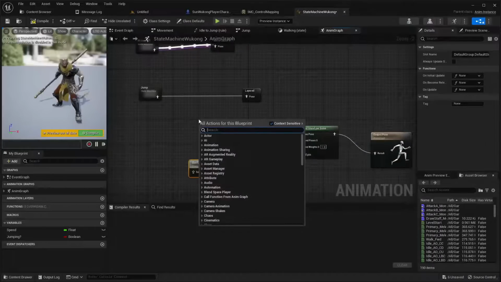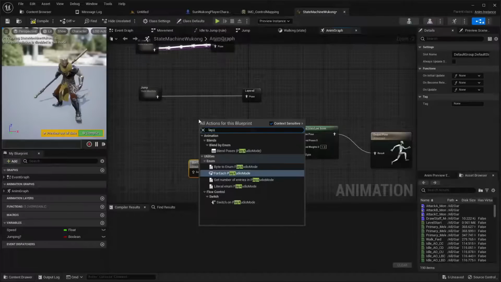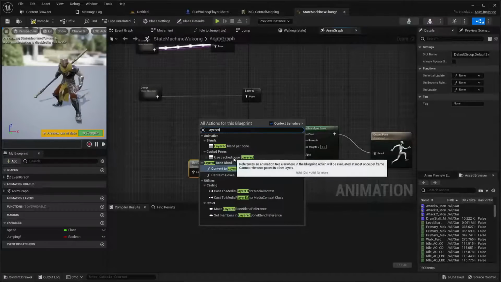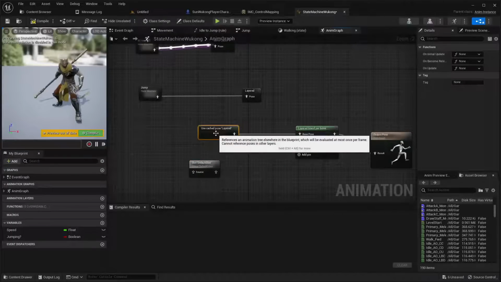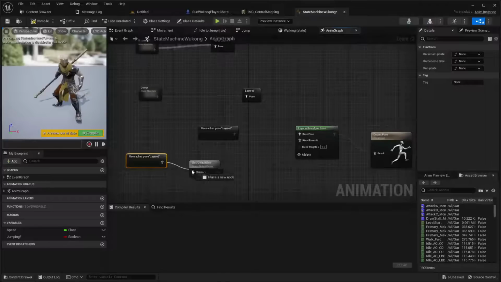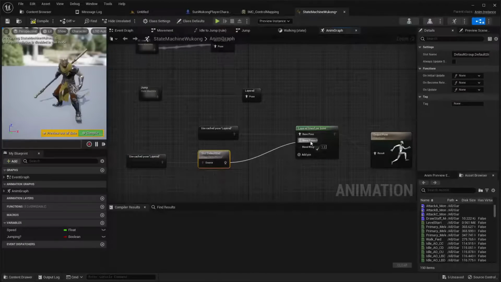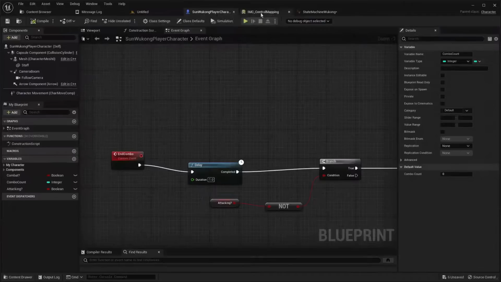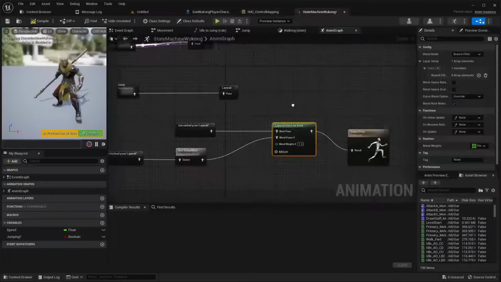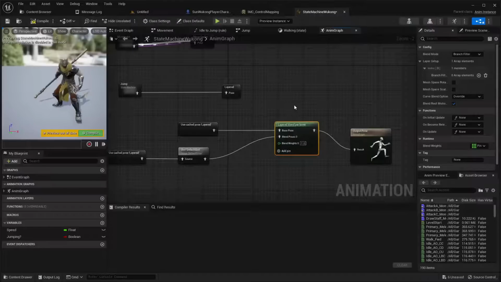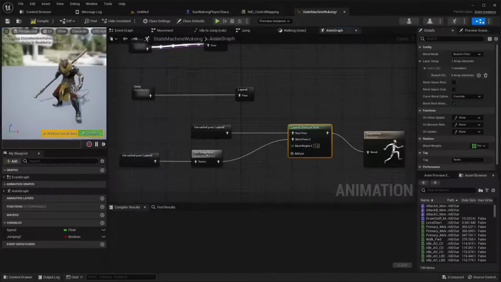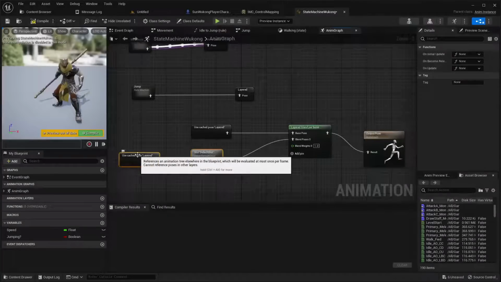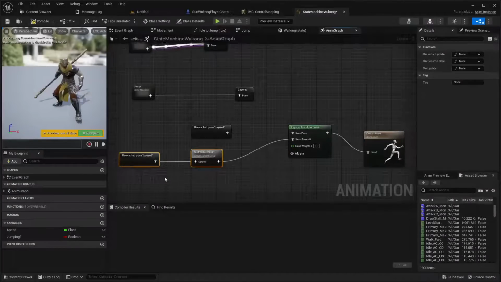So I'm going to search for the cache that you just created. Use cached pose layered like this, and then place this here. And I'm going to copy and paste this again, and I'm going to place this pointer here at the default slot. Please remember that the default slot is when he's playing a montage from our character blueprint here. So then basically what I'm doing is that I'm going to be playing the state of our character, and in certain parts of the body of our character, he is going to be playing another animation.